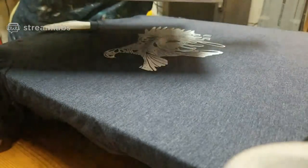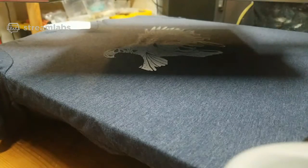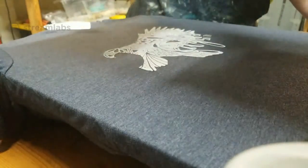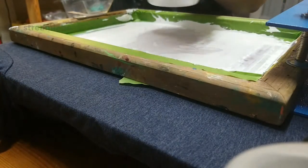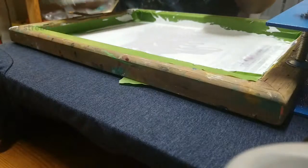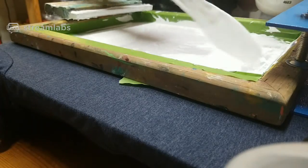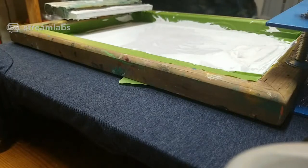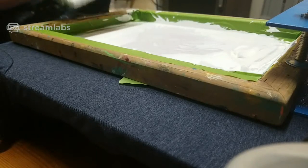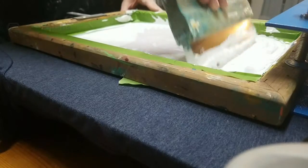Okay, while that is drying, let's get some more white. Like I said, the white always goes the quickest. Dries up, gets used the fastest.